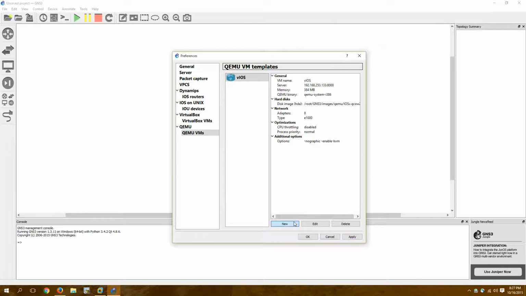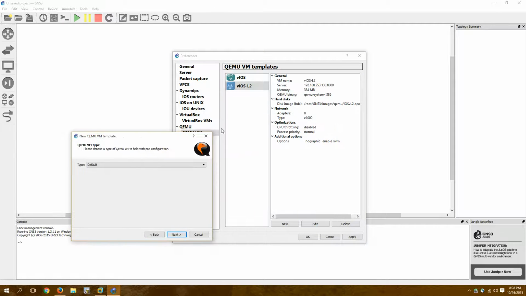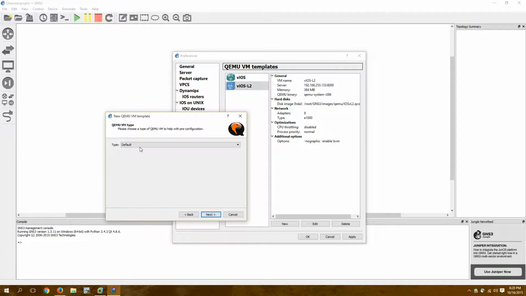All right, so then we'll go through, and I'm going to pause the video. I'm just going to do everything that I just did for the other VMs. I'll save the IOS-XR one and show you how you can change what option it shows up under so it doesn't come up as just like a host PC or something. Actually, I had a change of heart. So for IOS L2, I did the exact same thing as IOS. I just changed the image.